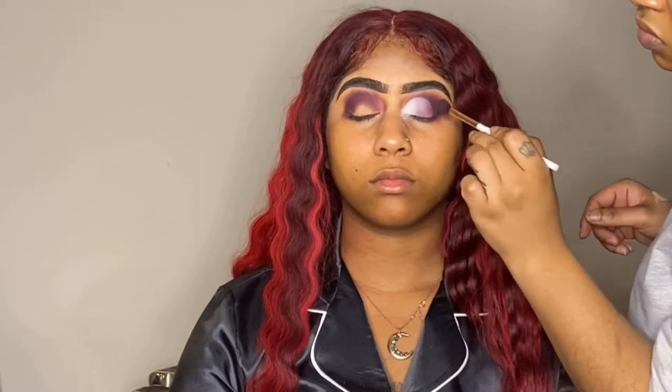And I'm really packing that white on there. I'm going to be going back and forth with the lavender and the white, just to make sure it gives it a nice mix. And it goes in seamlessly. The blend is really blended.